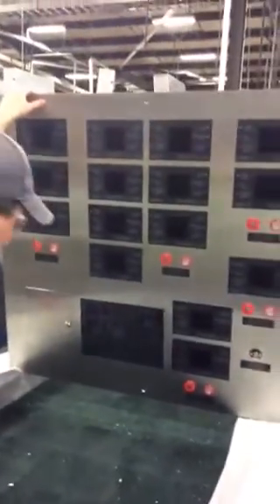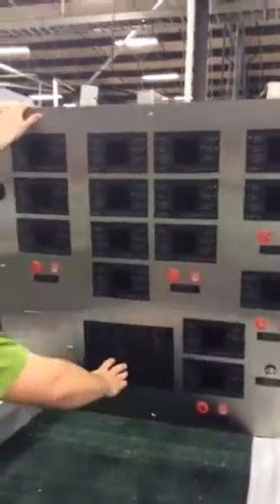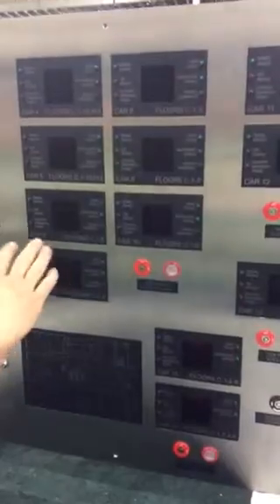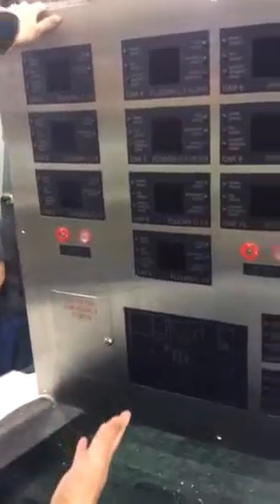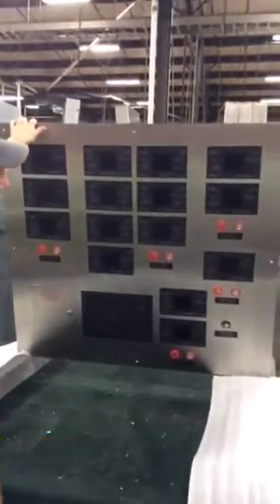So here's the front view of the lobby panel. You can see everything's laser etched — we've got the floor map, which is a requirement in Chicago, all the PI modules, and even the fire recall is etched with the elevator number. That way any of these plates can be removed if something happens. We've got a little engraving on the elevator emergency power, which is a requirement in Chicago, but even if something went wrong with that we can just change that door out and boom, you're done.